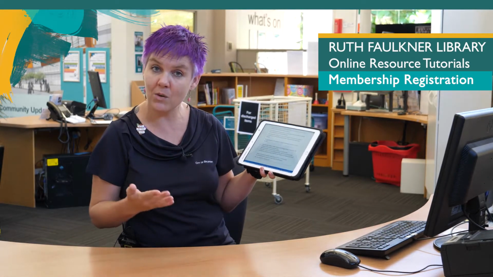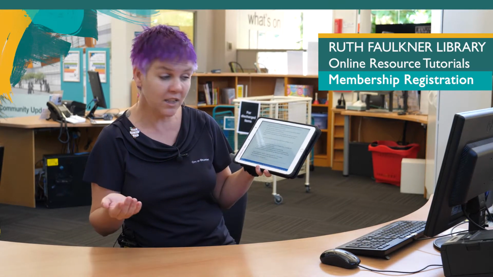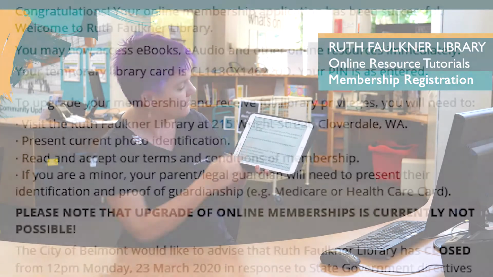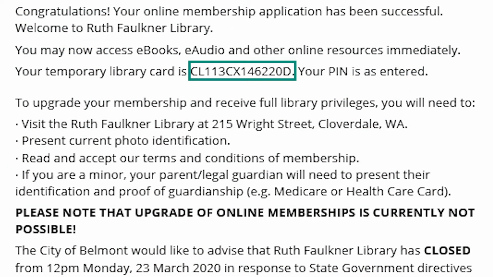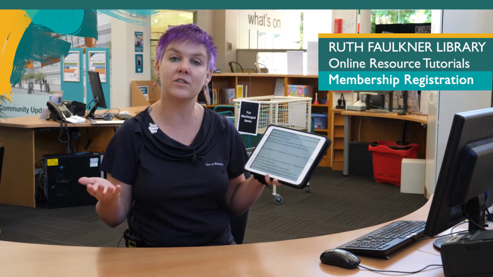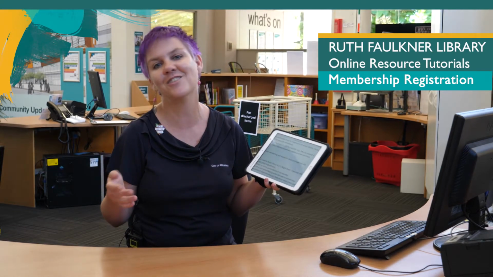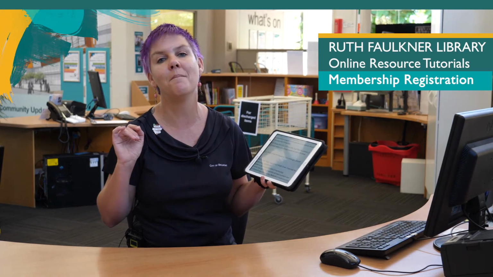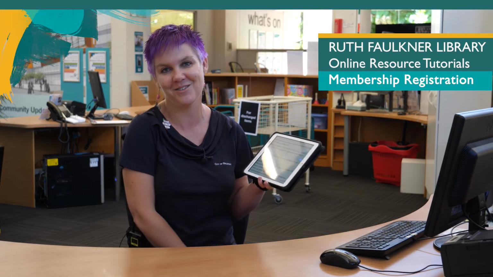You will get an email with all of these details, but if you'd like to, it might be a good idea to write down your library membership number. It's this big crazy long one here. Don't forget then also to write down your PIN number. Once you've done that, you can follow the directions on our website and have access right from your couch without having to leave your home to a million trillion library resources.